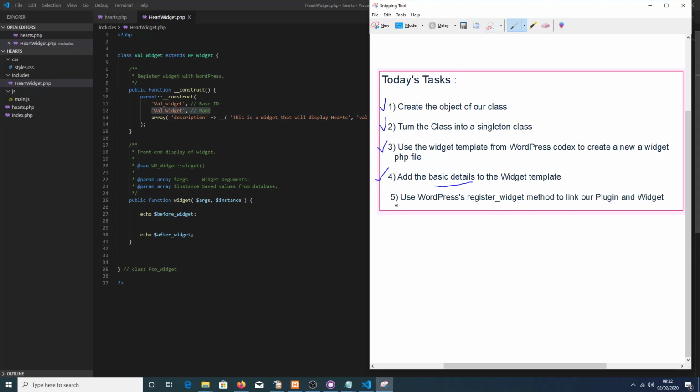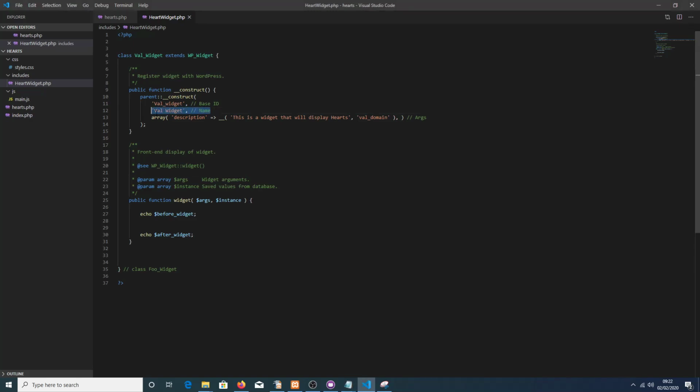Now before we move on to the 5th task, I want to change some of this name value here. So what I'm going to do is use the escape HTML method to cleanse this from any potential HTML tags that could disrupt the information, the title.